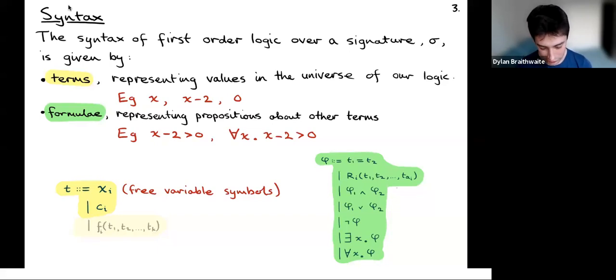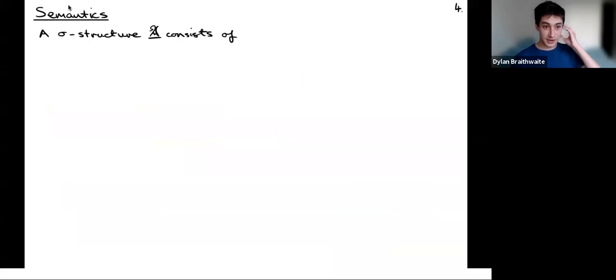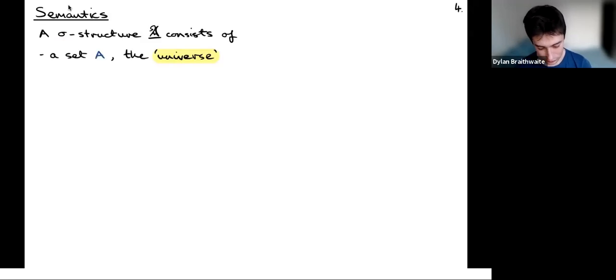So next we look at what semantics are, and semantics are always given by some structure, which I've written as a sort of strange curly A here. It's also defined relative to a signature, which is sigma here. This is a concrete specification of the collection of objects that the logic is talking about. That's what this set here is. It's usually called the universe.